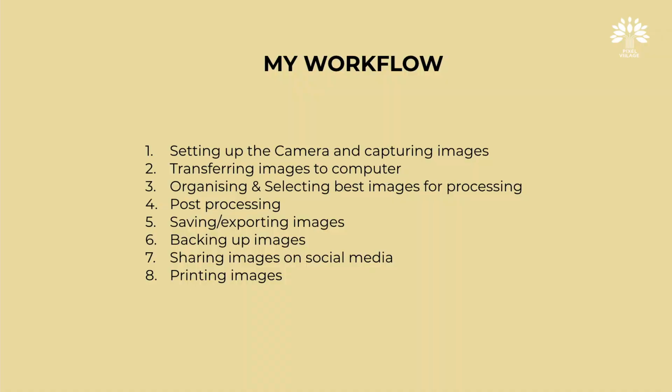Third part is organizing and selecting the best images for processing. Now you would have clicked 100 images, 200 images, 300 images. Especially when you begin photography, you do not have control over how many images to click, so you end up clicking too many. Out of those 100 images, not all are going to be good. Some will be outrightly bad because of loss of focus or lack of proper exposure, and you would want to delete them. Out of the good images also, you would want to rate them, because you don't want to just browse through those 70, 80 images and keep randomly picking one image and taking it to the next process.